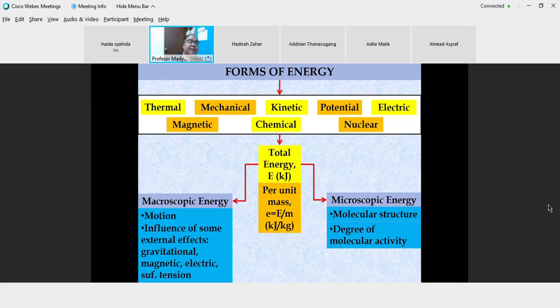And then we have mechanical energy. So if your car moves, then the car itself has mechanical energy. If the car moves and it creates some energy, it becomes kinetic energy. So the mechanical energy from the engine converts to kinetic energy of the car, so the car moves. And then we have potential energy. So let's say you just sit on the ground compared to the top of the mountain, so you have the difference in height. So you have the effect of gravity, so it's potential. And the next one is electric energy. Okay, electric energy. So you guys are electrical students, and then you have magnetic energy, and then you have chemical energy, and also you have nuclear energy.